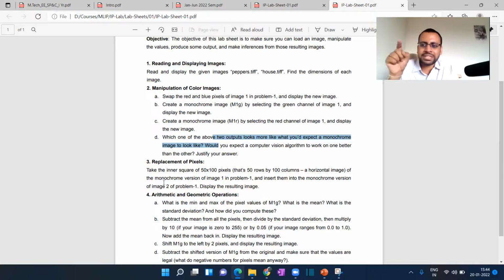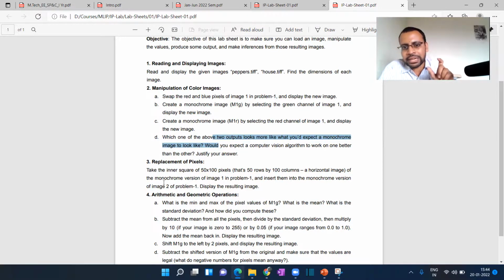255. See, if you have just a single bit, you can put either 0 or 1. So with 1 bit, the number of values is 2 power 1, and the maximum value is 2 power 1 minus 1, that is 1. With 2 bits, you have 00, 01, 10, 11. I'm sure you know this level of digital systems. So the values are 0, 1, 2, 3: 2 power 2 values. The maximum value is 2 power 2 minus 1, because 0 is also there.